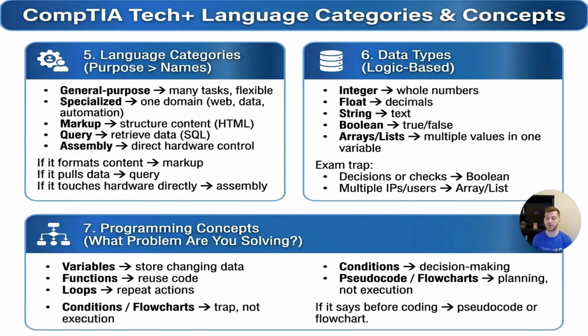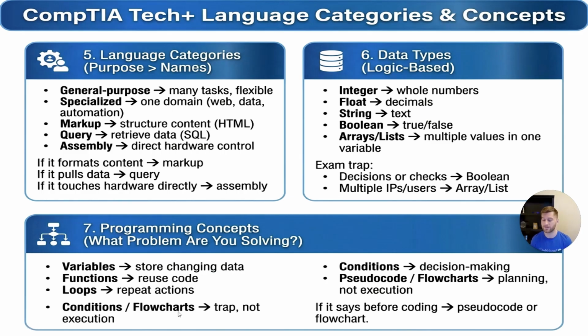And our last one here, number 7, programming concepts. Let's start here with variables, because variables will store data that is bound to change. That data is not going to stay static. It's not going to remain consistent. It's going to change. It's going to be variable. Next up is functions, and this is reusing our different types of code and referencing other types of code. Next is loops or looping. This is repeating different actions until we arrive at a certain conclusion or a certain scenario.